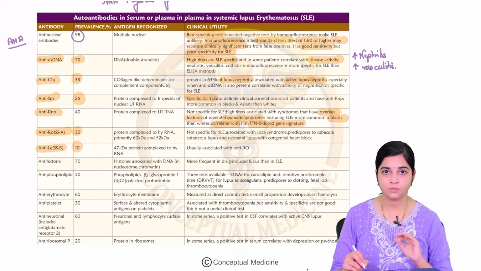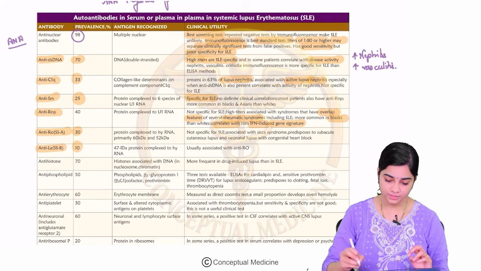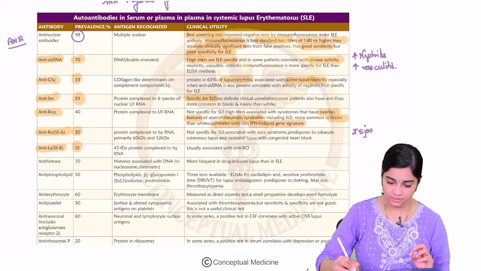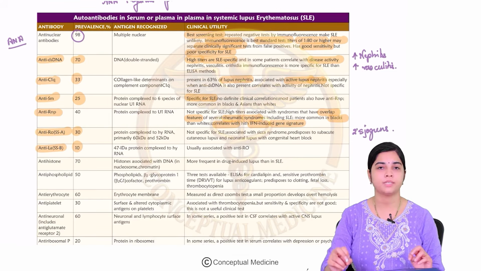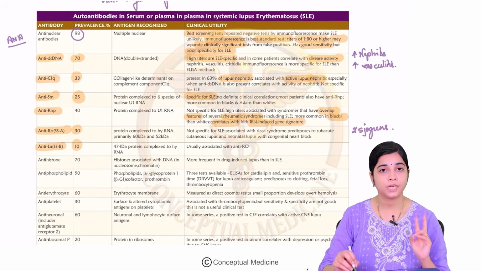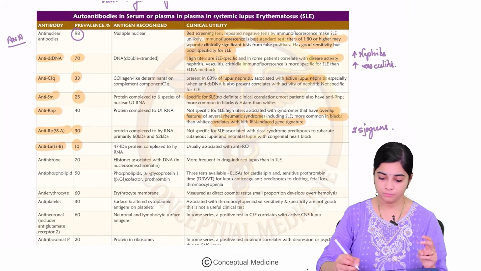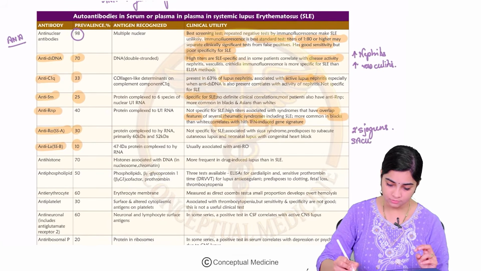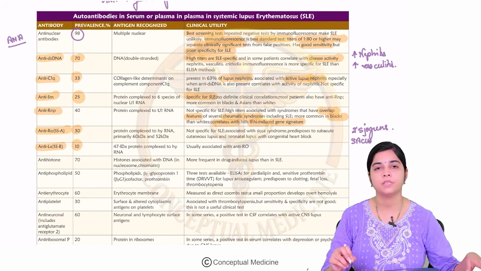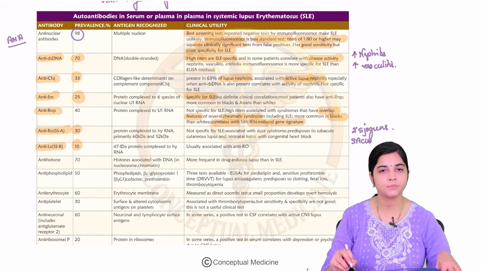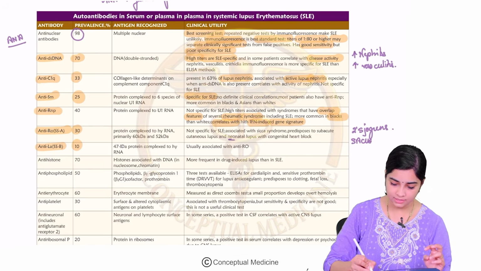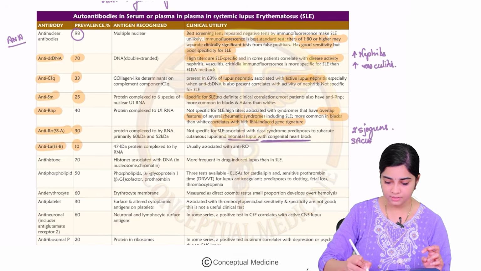Anti-Ro and anti-La are not specific, but certain important points that you have to remember is that it is usually associated with a secondary Sjogren's syndrome, and it is associated with a type of skin manifestation of lupus, which is subacute cutaneous lupus, SCLE. So when we look at the skin manifestations, we have acute, subacute and chronic cutaneous lupus. So subacute cutaneous lupus is associated with anti-Ro, and then it is associated with neonatal lupus with congenital heart block.